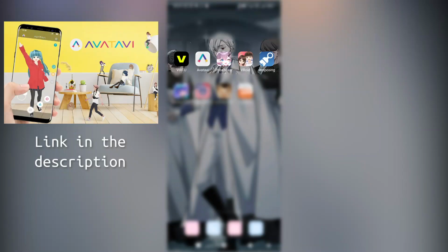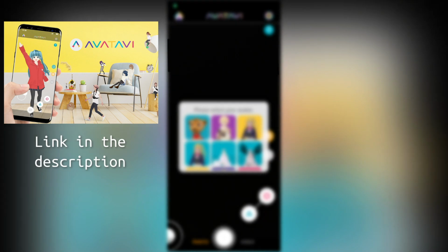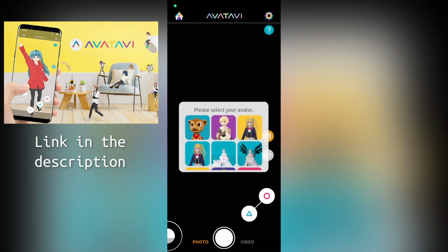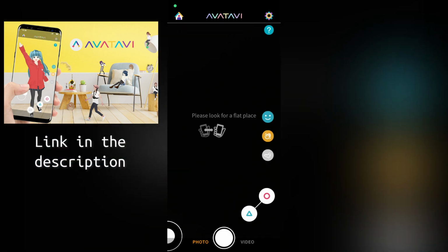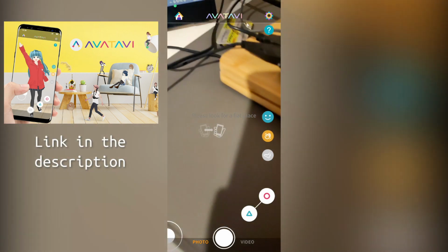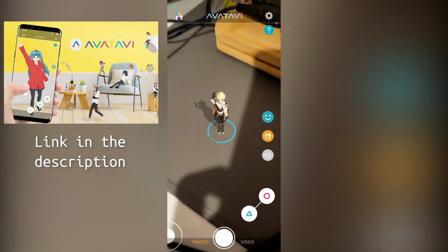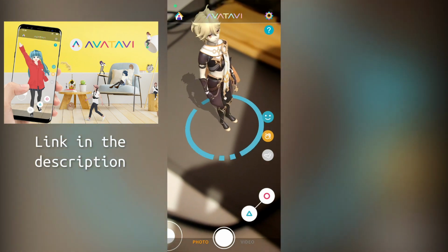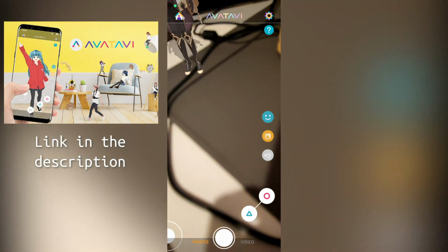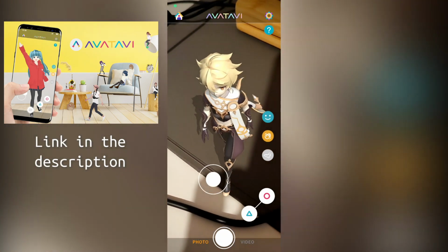Now we are on the phone, so you open the Avatarify app that's still shown on the screen, and it will open on this one. I'm not showing any background because I'm at my house, and you have access to models that are already in there. So I've opened one up just to show you. So this is on my desk, and you've got it here. You can zoom in, it's moving, and it's also not liking that it's so close up.